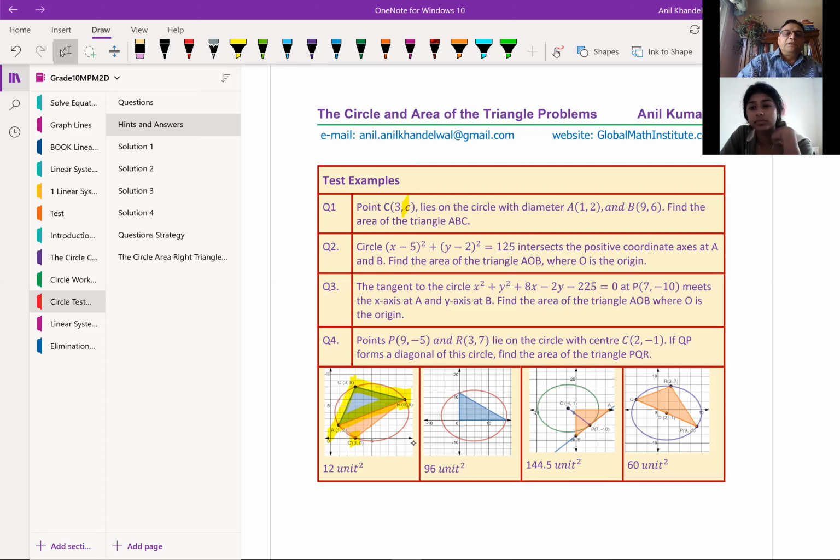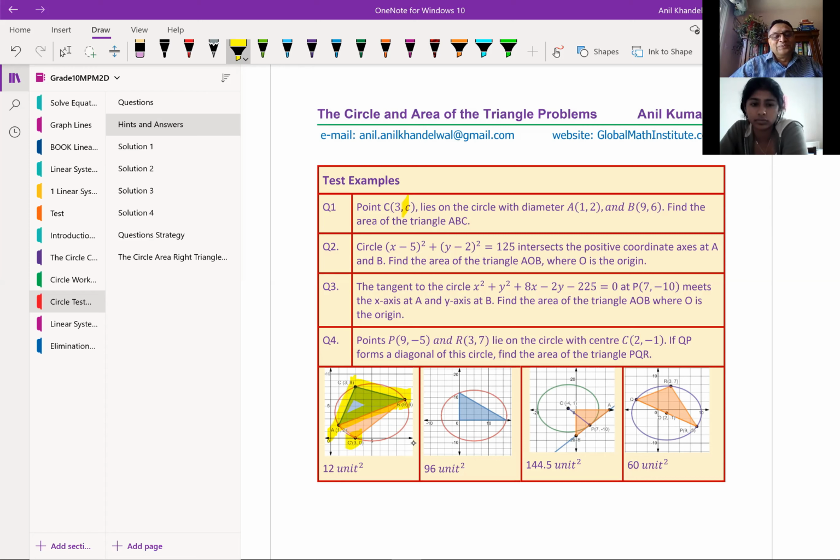And that way you get the point C. And once you get point C, you do the latter half, which is you ultimately find the length of AC and length of BC. Because at C, we have the right triangle, right? Right angle is at C. We don't have to find the diameter length at all to find the area. To find the area, it is half base into height, and base and height are the smaller sides of a right triangle. Remember that. Now, when you solve your equation, you'll also see that you actually get two values of C. So you have to find the area of both the triangles.